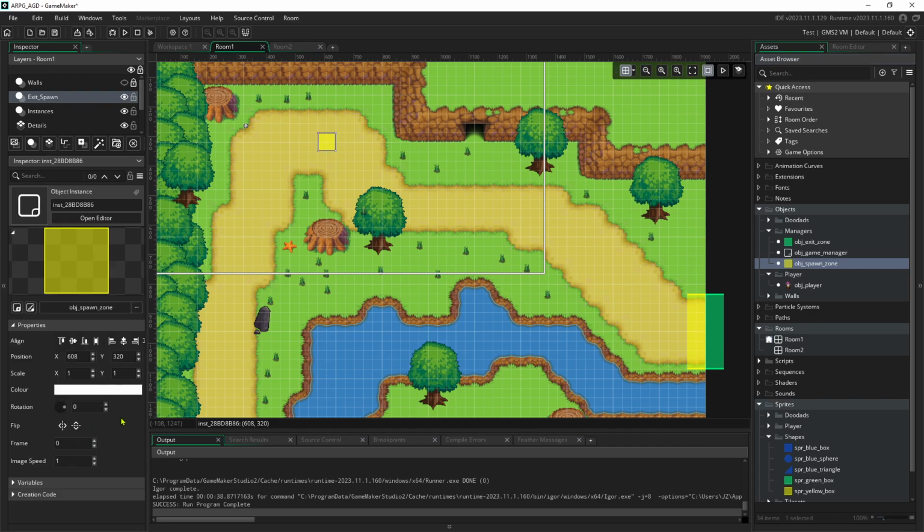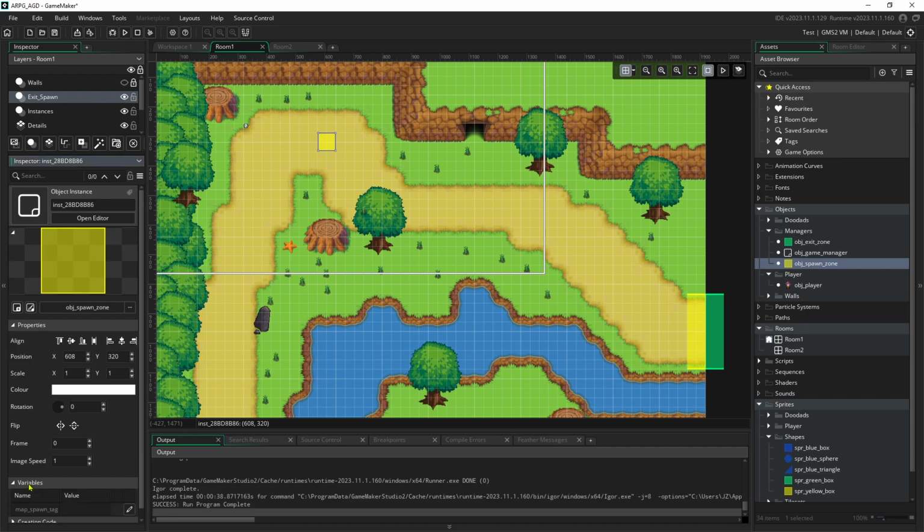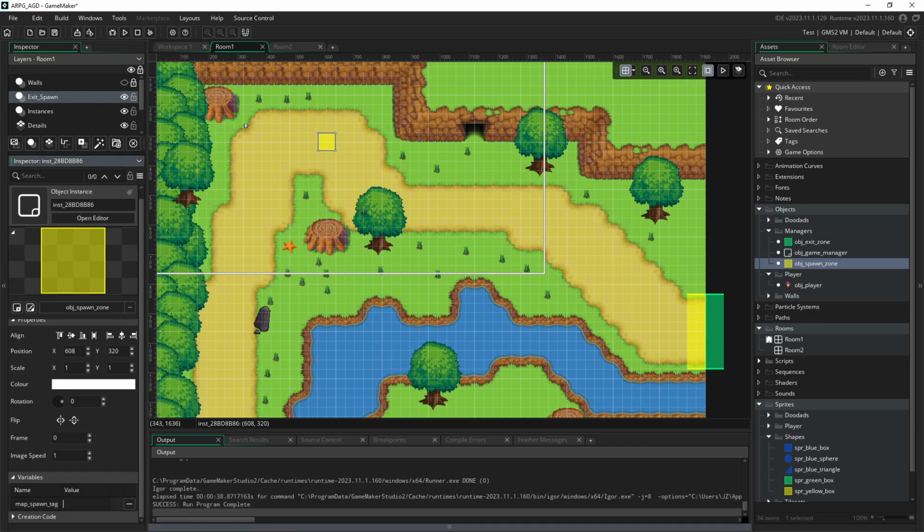So I'm going to give this variable, I'm going to call this start. Because then when the room loads, the manager is going to look for the start tag to spawn a player. And so this is the starting point of the player's adventure. That way we don't have 2 copies of the player in the map, so when I come back to this map, there's already a player there and I get 2 copies of the player, which is not what I want.